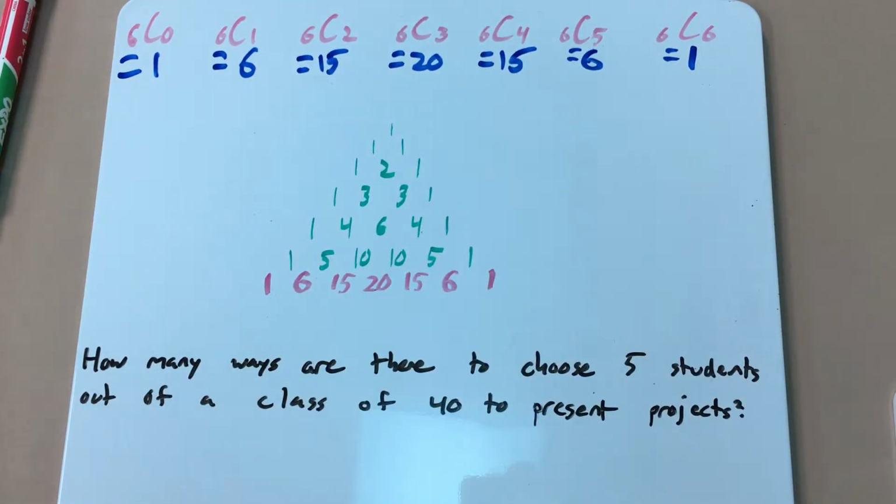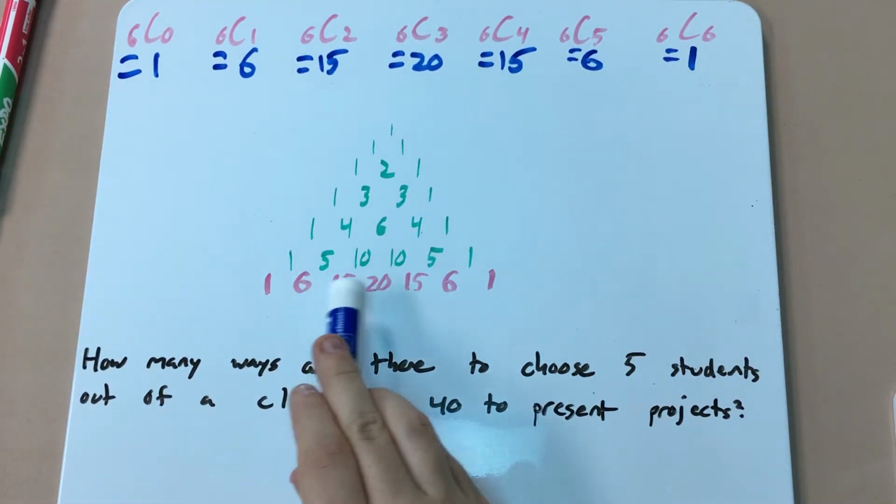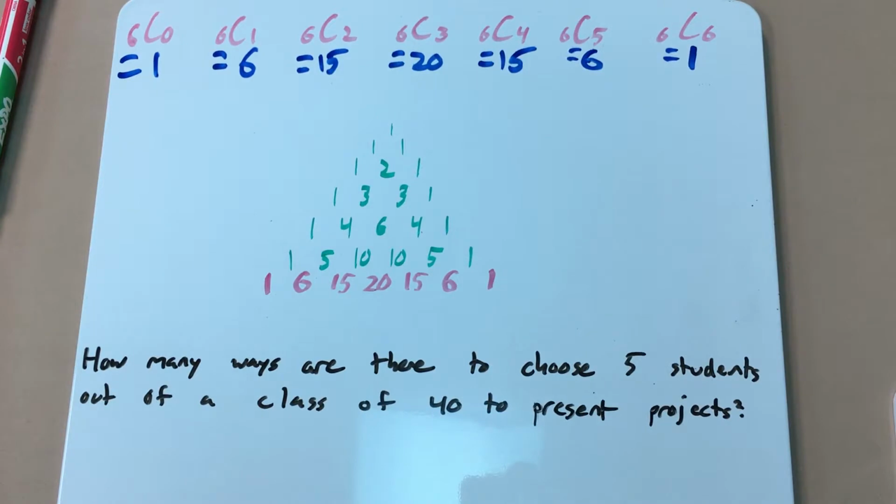This is one reason that Pascal's triangle is as loved as it is by math people, and it's one reason that I dedicated an entire video to it, because it leads directly into this idea of combinations. You don't actually have to have your calculator if you can just do some quick addition, do a couple quick rows of Pascal's triangle, and then say, okay, this is 6 choose 0, 1, 2, 3, 4, 5, 6.